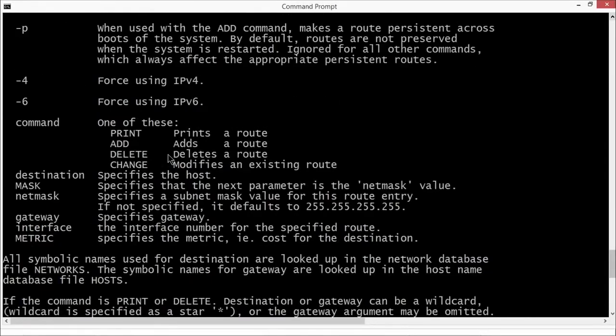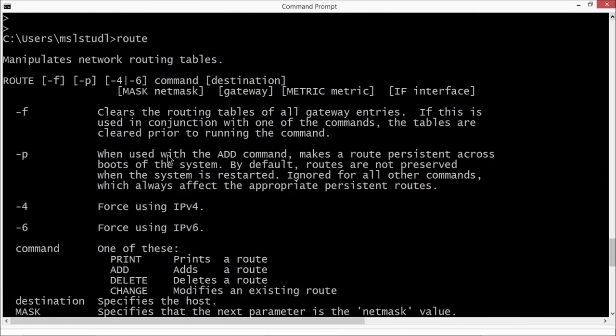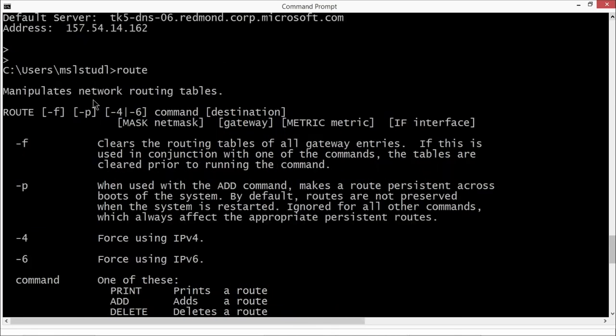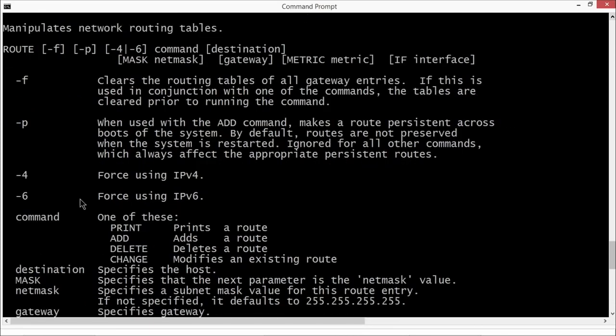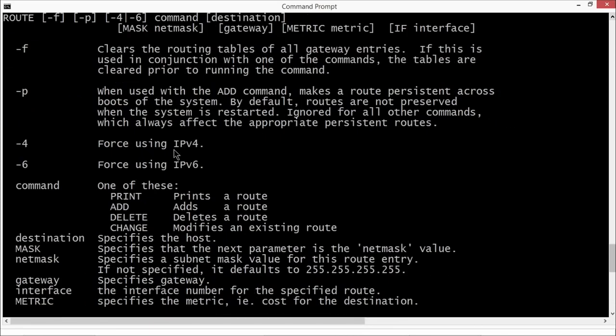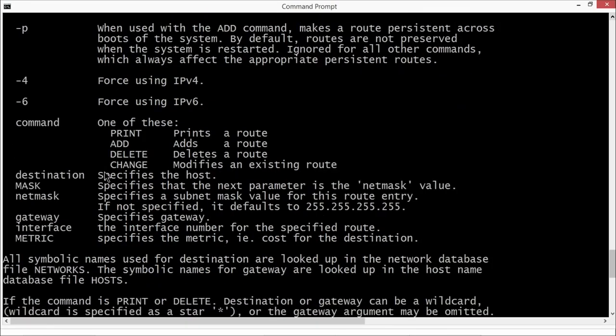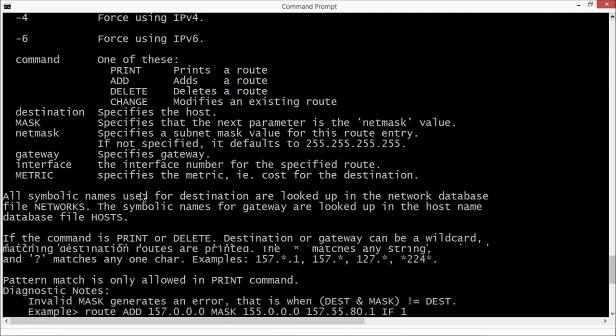So there's a lot of really, really good information here. Right, so once again, you use it to manipulate network routing tables. So you can clear all of your routing tables, which I don't recommend. Right, you enforce the using of IPv4. -6 forces the using of IPv6. You also have a couple of different commands like print. Right, so prints a route.